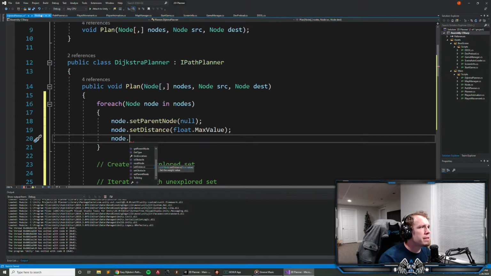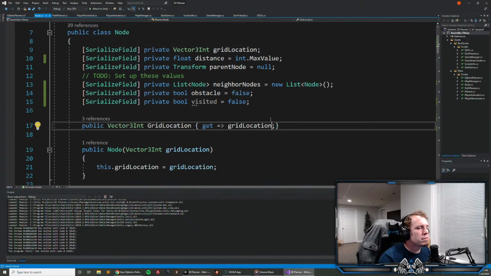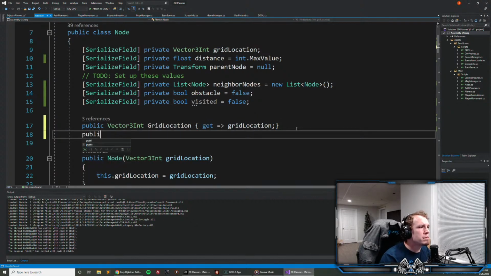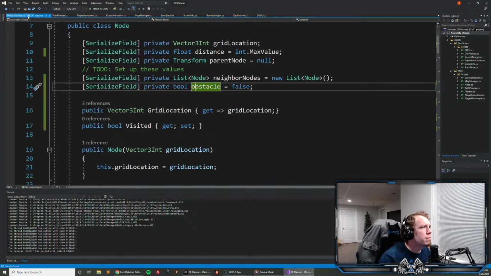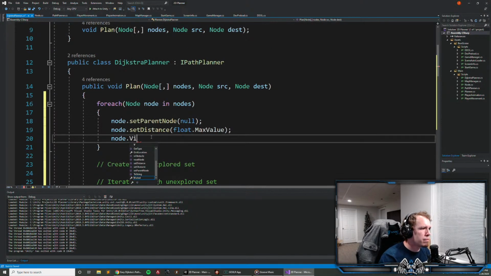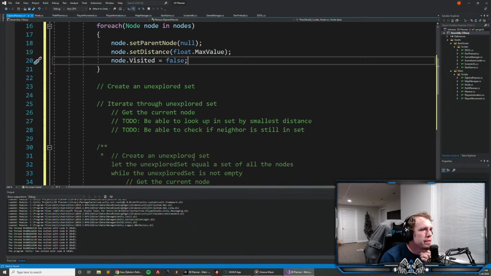Can I just make that accessible? So that is just a way to set that it's visited or not visited.